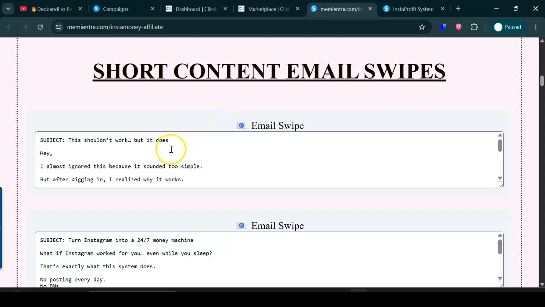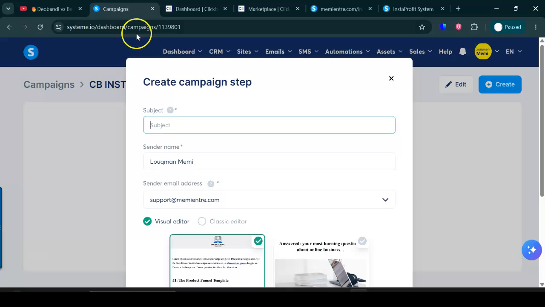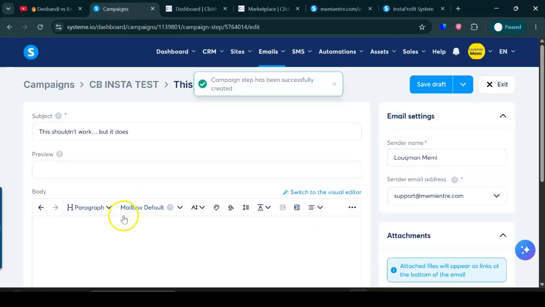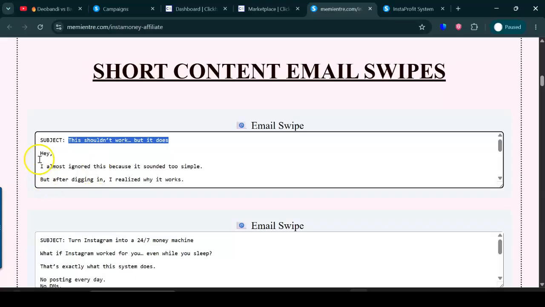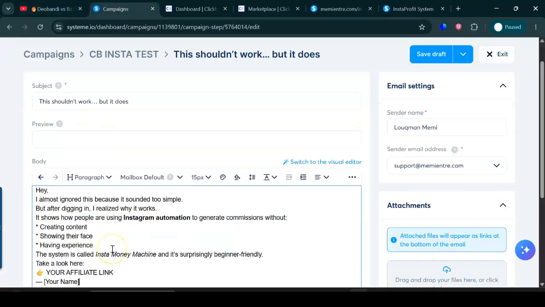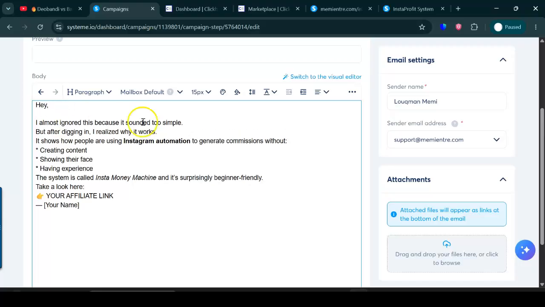So first of all, I'm going to take this subject line, copy, come here, paste, select classic editor, click on save, and then I'm going to put the description down here. I'm going to go hey, and then grab all this, copy this, come here, paste it here, and now I'm just going to make it look good.